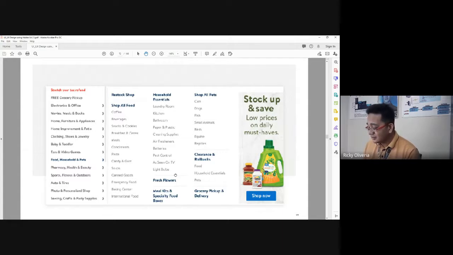At ang magiging drawback pa nito, imbis na dog food lang yung bibilin ko, bibili pa ako ng iba, kasi lowest price on daily must have. Halimbawa, sa Lazada, sa Shopee, screen protector lang hinahanap nyo, kaso may nakita kayo, uy, okay to. Ina-add to cart nyo na rin. That is Hick's law.